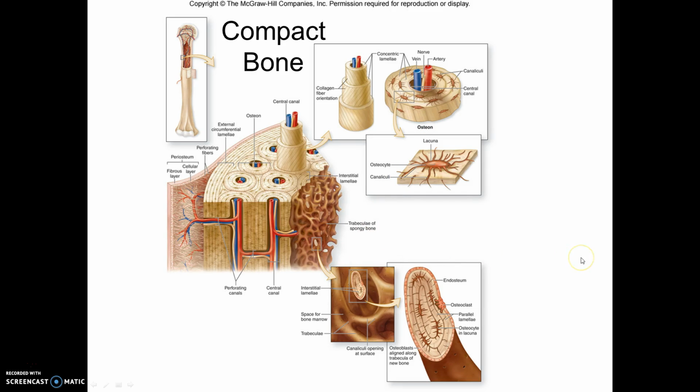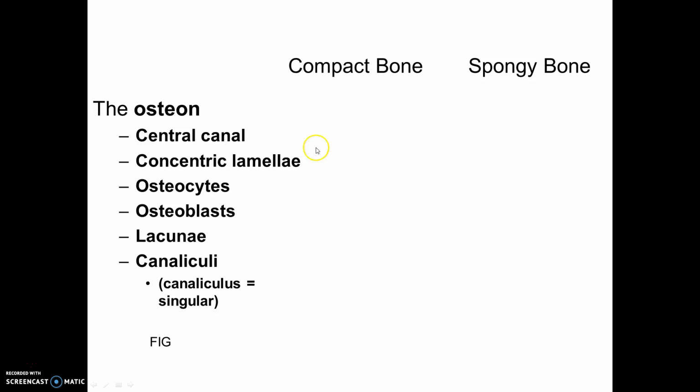So we could actually compare spongy bone and compact bone in a table-like fashion, where you can check off the list which of the features are found in compact bone and which are found in spongy bone. And when you're able to come up with your list, a good way to study is to write some multiple answer or multiple choice questions, because you'll have your comparison and contrast information here. So I'll leave you to fill that out.